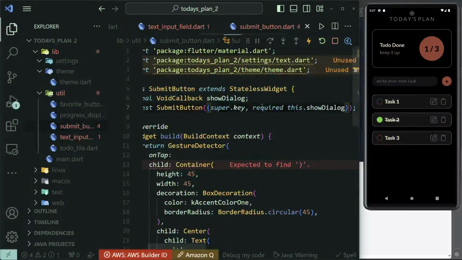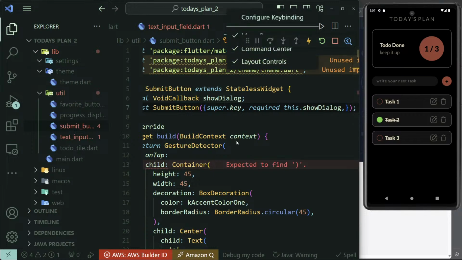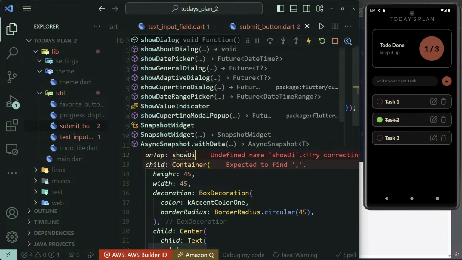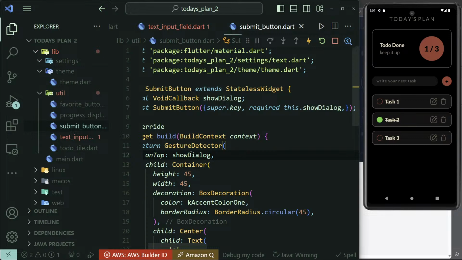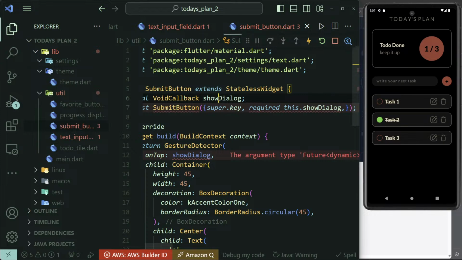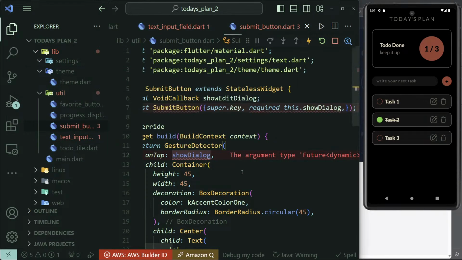This dot show dialog. Okay, so let me call it here show dialog, show to do, show, let me name it that, show edit dialog, or no, I want when I tap on it, or when I press it, I want to add new to do.